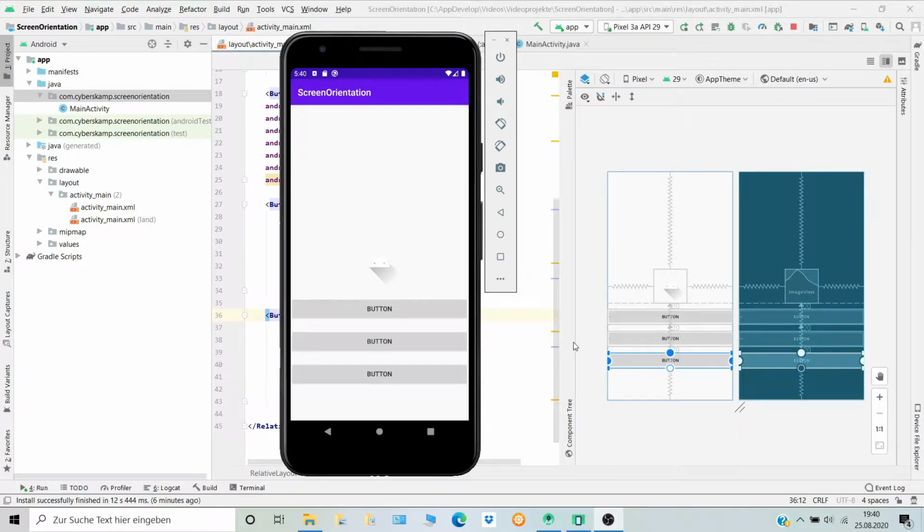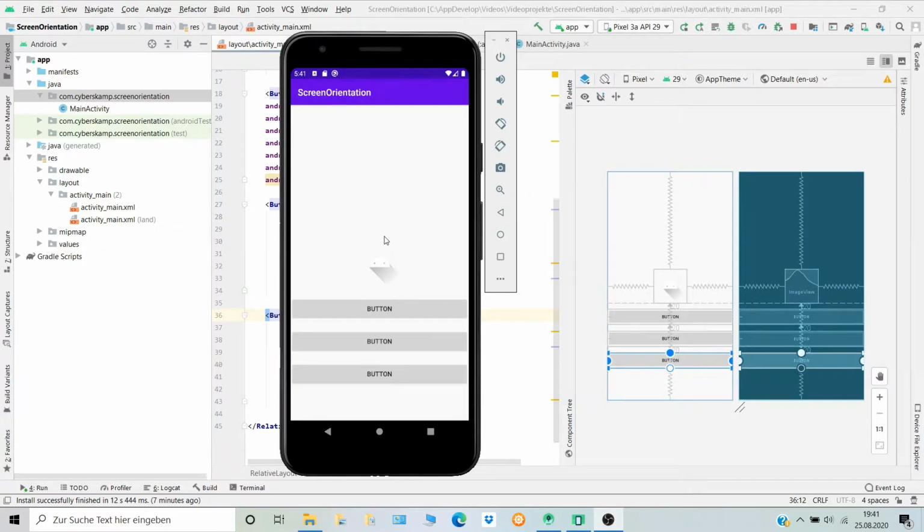Hello guys, today I want to show you one way to optimize your activity layouts for the case that you rotate your screen when you use the app. And well, maybe you know this problem. You work hard and for a long time to create your perfect layout, but then when you rotate your phone, it doesn't look the same and it's very ugly. So that's why I show you today one way to avoid this problem.